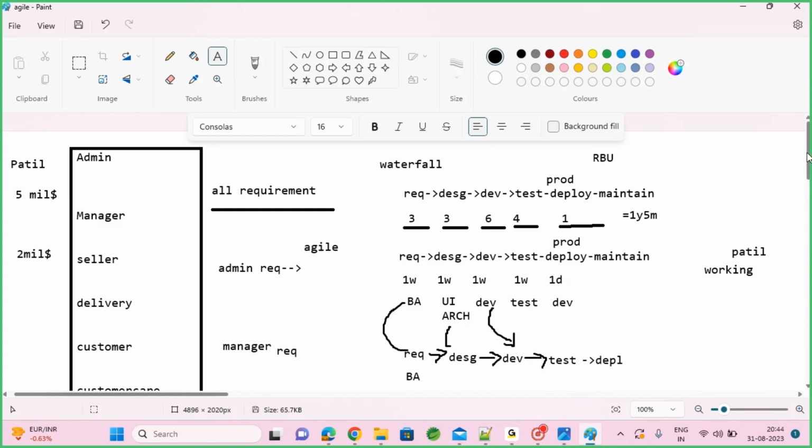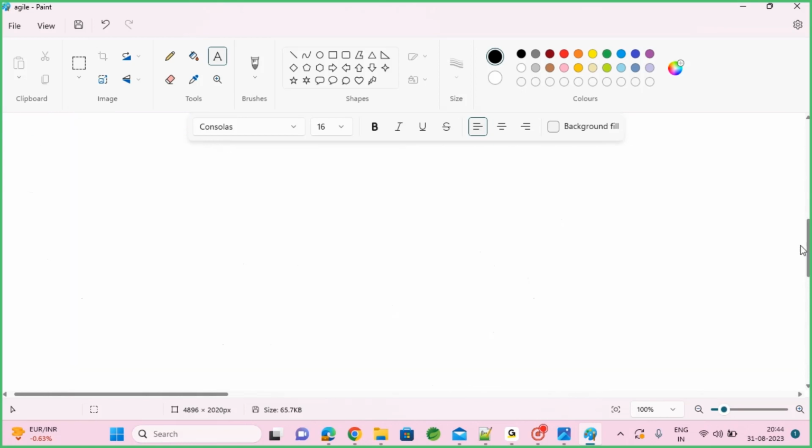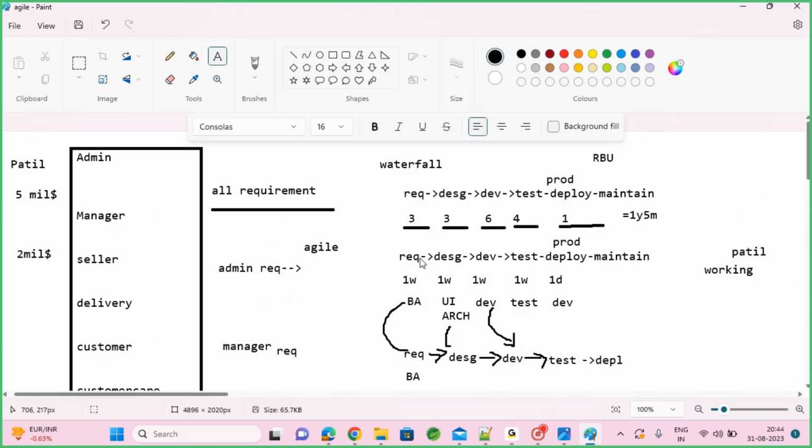So the main agenda is here. Everybody should engage always. Everybody should cooperate with each other. Okay, and at the end of the day we need to deliver a working copy. At the end of the day we are delivering a working copy. And to make all these people connect together, every day we used to conduct scrum calls here. We used to conduct scrum calls, morning or evening, 10 minutes or 15 minutes. Everybody will connect in a call, and we say good morning.